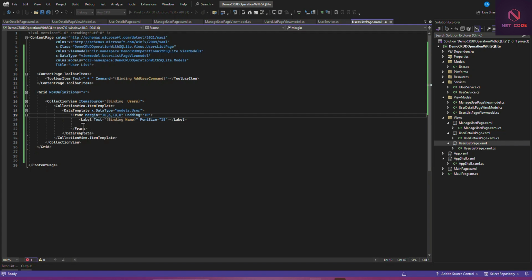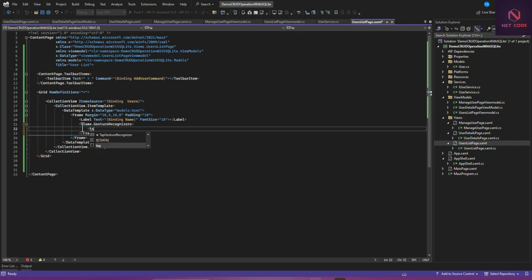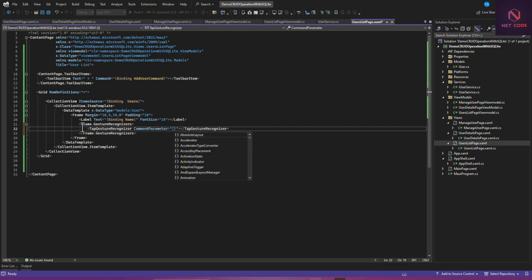So from this frame, we can specify frame gesture. So frame dot gesture recognition. Then you can have tab gesture, and that is this. So this tab gesture, we have command parameter, and now we are binding to itself.